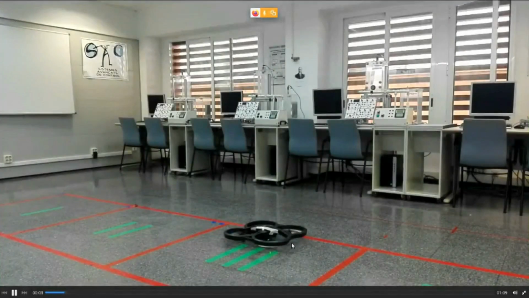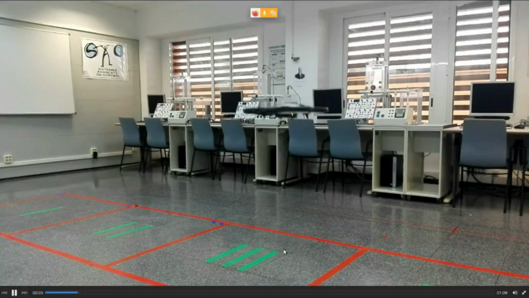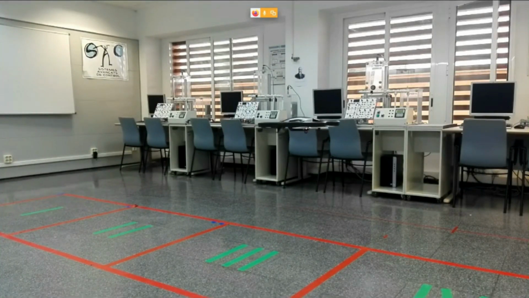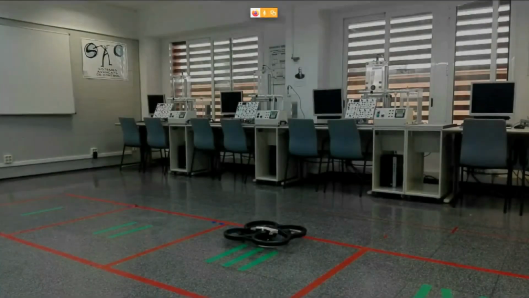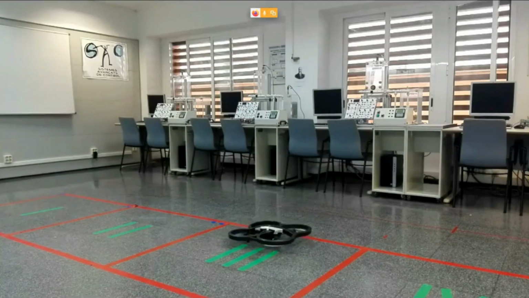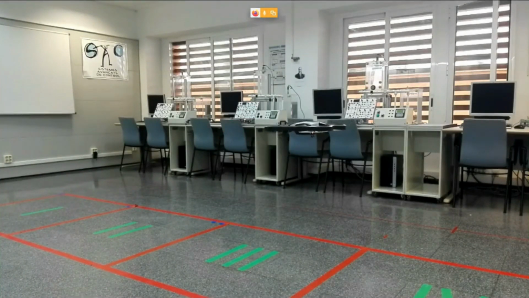As you can see here, the drone is landed. Then I send the takeoff command, okay? And here, as you can see, first of all it takes off, but it's not hovering yet. Now it's hovering, and then I press the enter key in order to start the experiment.